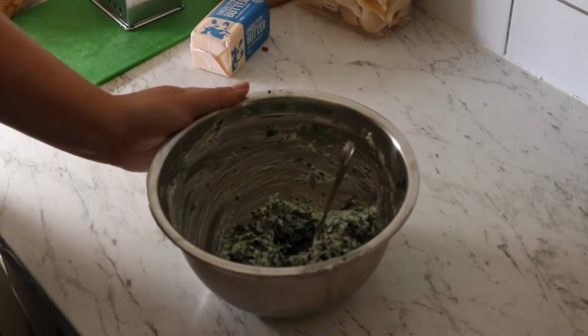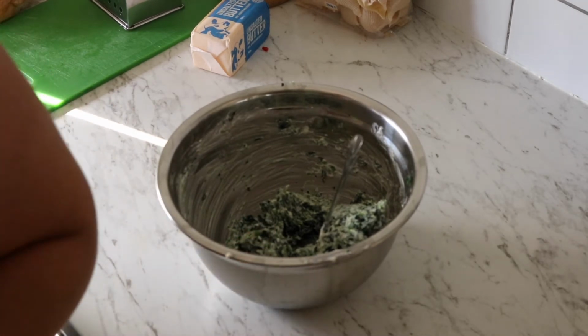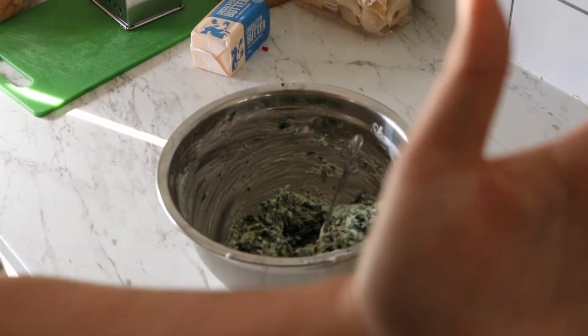Ooh, actually, there was one ingredient I forgot to add in with the bolognese, and that is the wine. So let's go do that now.